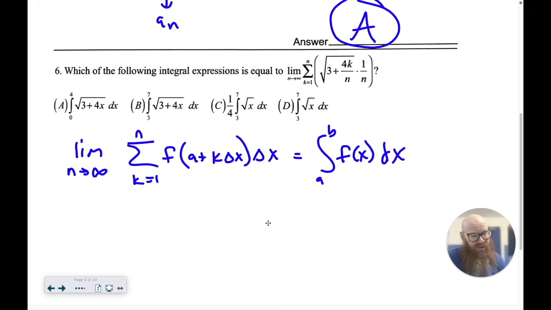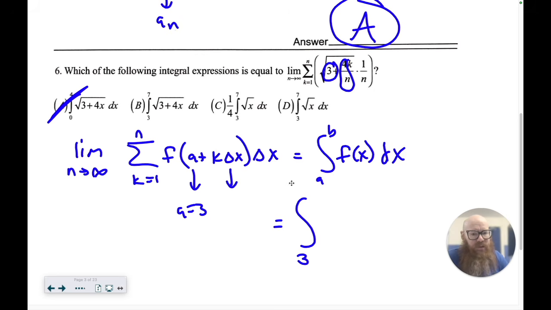And then this one has a little extra thing in it. So a is going to be here. So a is clearly 3. So this one's gone. Now delta x is going to be here. So if I ignore the k, so right now I know a is 3. Delta x is going to be this part, the part that's being multiplied by k. So that means delta x is 4 over n. And we should also know that delta x is b minus a over n. Well, if a is 3, then b must be 7, because 7 minus 3 would give us 4. So 7 is here. That doesn't really help me.